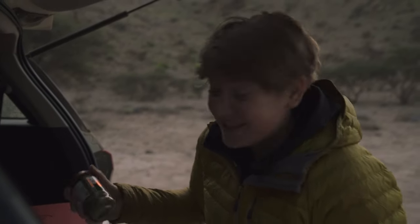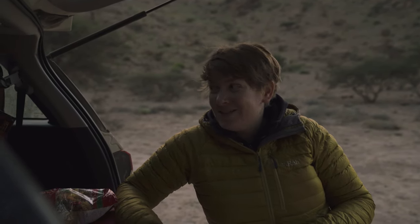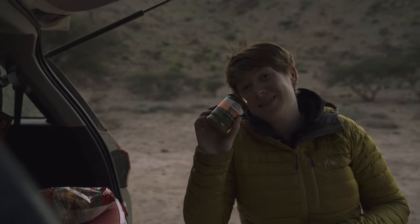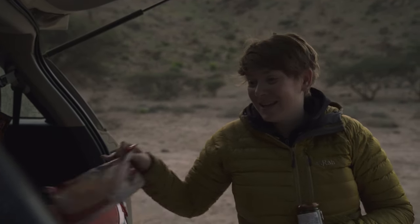What a fantastic day driving around these crazy mountain roads around Wadi As Sahtan. In my head I always say Satan, that's probably not what it is. And we didn't spot any other camp spots that were better than this, so we're just back here for the third night in a row. But at least you know what to expect, it's like coming home. And we've not been to a shop for about 6 days, so easy dinner tonight. Bit of pesto pasta, a classic hog dish.